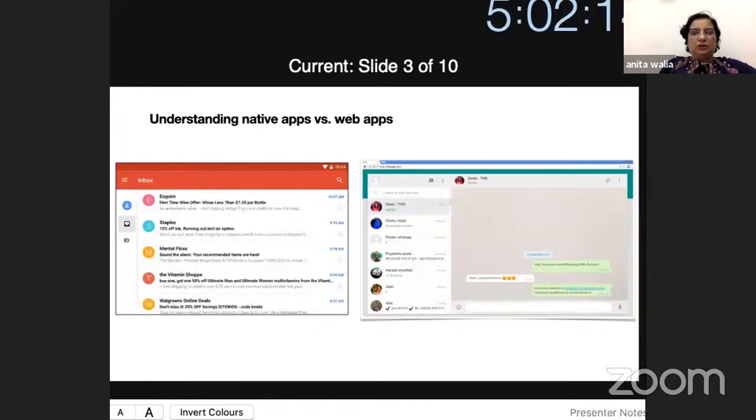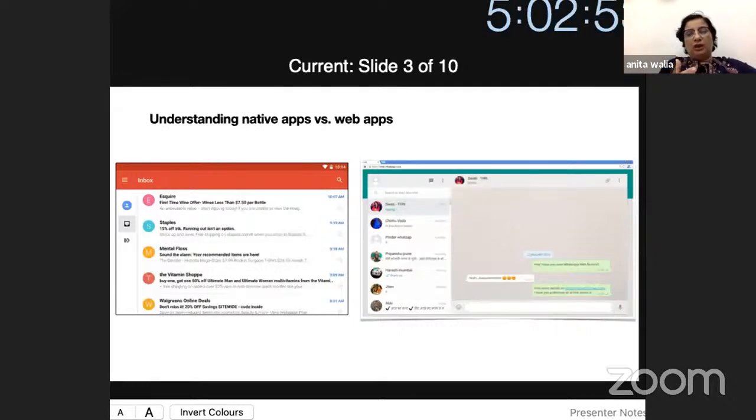But some people prefer native apps because, for example, when you're creating a native app, a mobile app in common man's language, uploading or making it available on the Google Store is easy, but making it available on iOS requires a lot of complications. And because of the scenario today in India, you see that a lot of people are using iOS. So in that case, if you only have native apps and you don't have a web application running for that, then you're going to lose a few consumers.